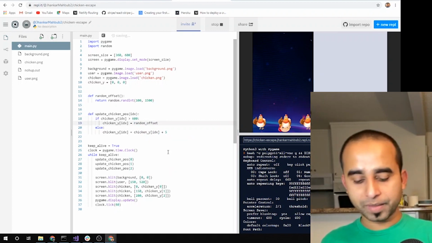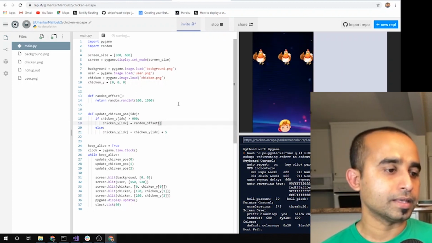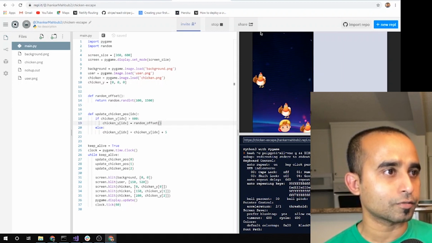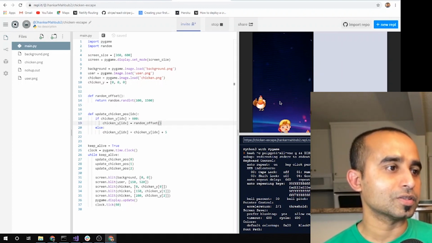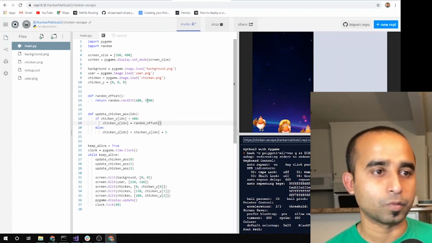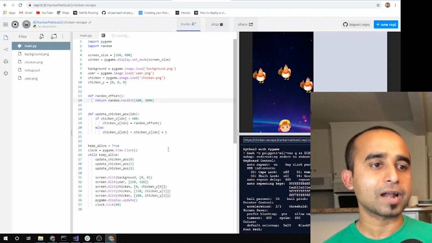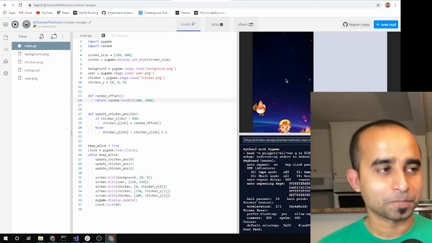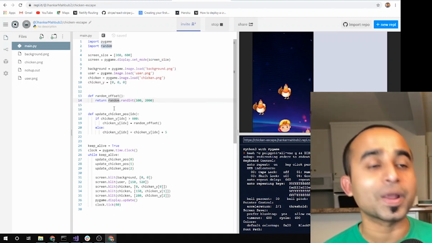And when we do this, we will make a little bit of a mistake, but we will solve it in the next iteration. When we see it goes for the first time, it's coming from somewhere, not from the top, but somewhere in between. So why is this happening? The reason is that we are setting a positive number, whatever the values are, maybe 200, 500 or something, and that value is relative to the 0, and that's why it's popping up in the middle of the screen. But we want to pop it from the top or beyond. In that case, we'll convert this number to a negative number.